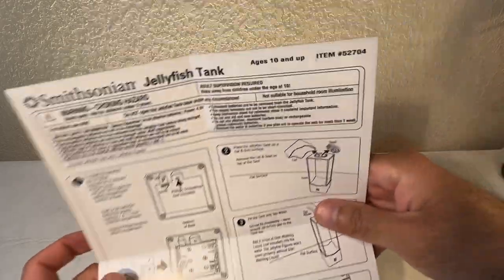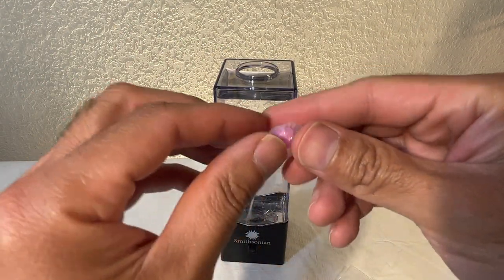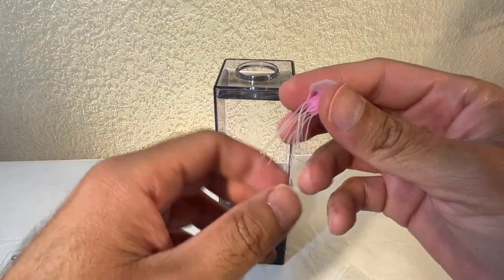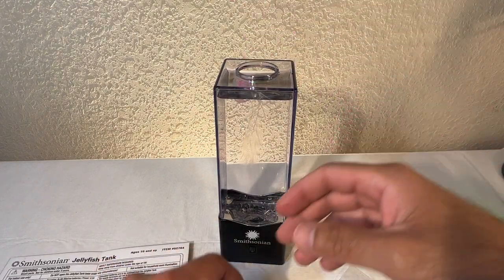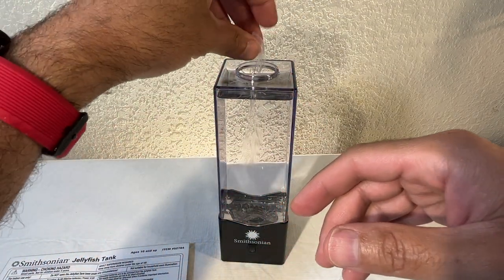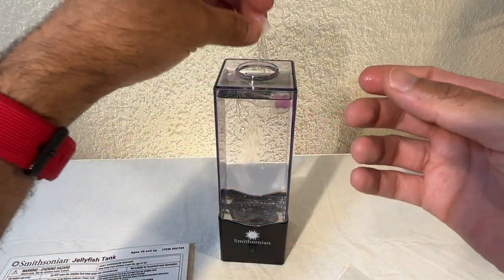So now it says to put in the jellyfish. And it says to push and squeeze out some of the air. Not that there's any air in there. So let's put him in there. Put that in there. And here's the last one. Put it in there.